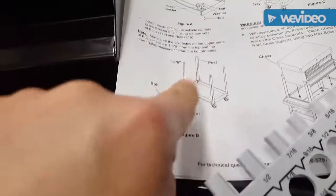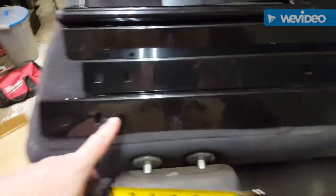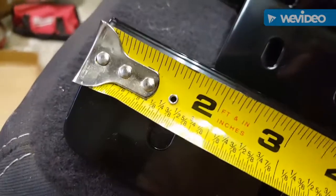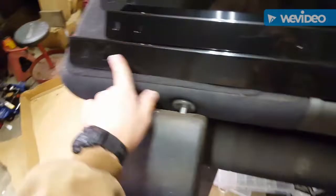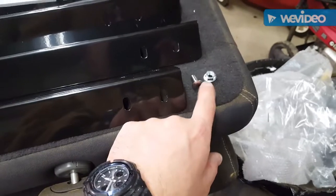All right, the next step is to put the legs on. Now, it's very important. They say that these are the legs, but these holes are measured differently than these holes. The top hole from the very bottom needs to be 1 3/8 center from the top edge, which this one is. The bottom one needs to be 1 inch, which this one is, to the center. So you got to make sure that when you put it on, this is the top and this is the bottom. And you're going to use these bolts.